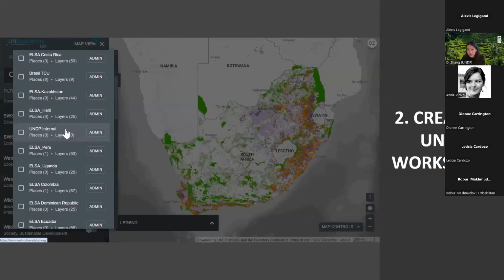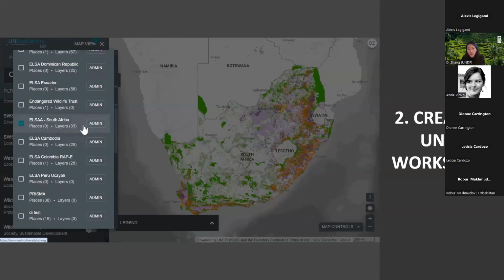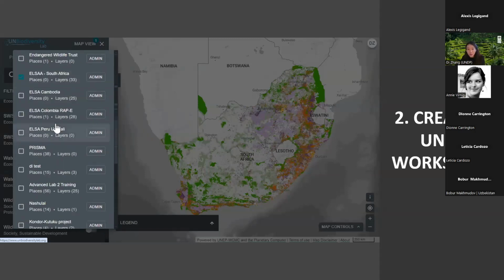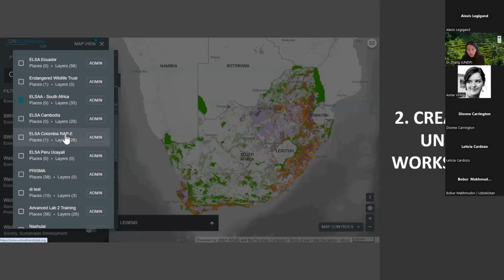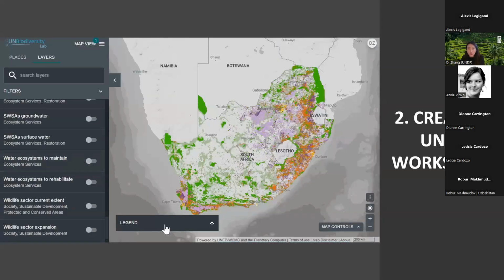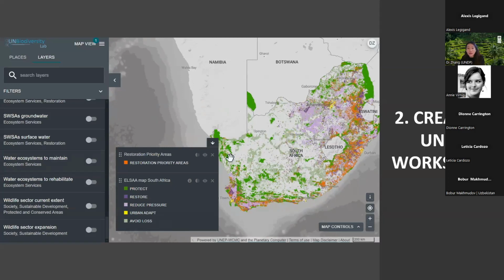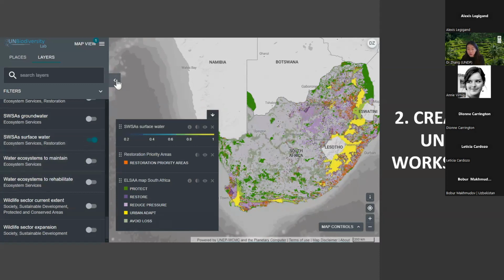Through the workspaces, countries are able to set up a secure working environment to connect with their own national data repositories, to upload national data and their own places of interest for view on the UNBL platform, or conduct analysis using the metrics and the tools available on this platform, along with accessing all the global data resources on UNBL that I just introduced.